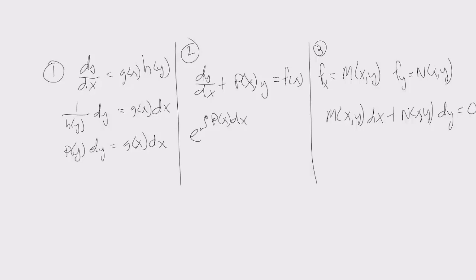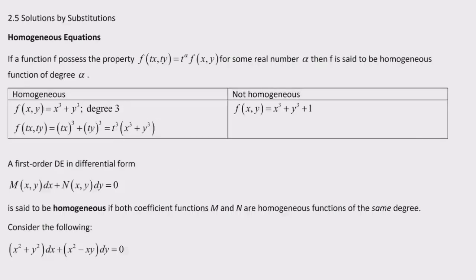So as we start looking at methods of substitution, that's kind of our goal, is to get it to look like one of those forms, and hopefully something along the way can happen that we are able to manipulate the expression so that we can go with one of the three known methods to solve the differential. All right, so that brings us to the new idea, and that is something involving a homogeneous equation. So let's first define what homogeneous equations look like, and then we can talk about what that has to do with anything.